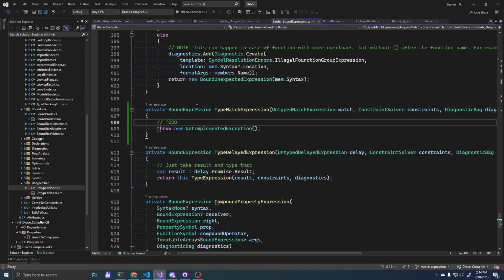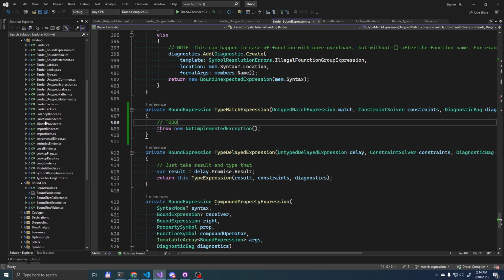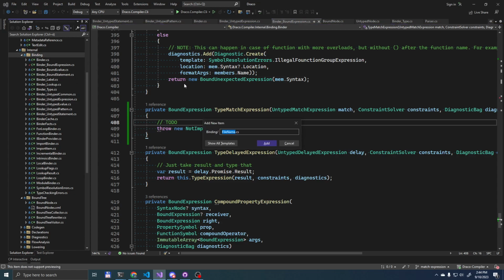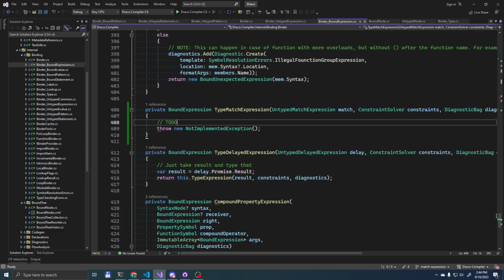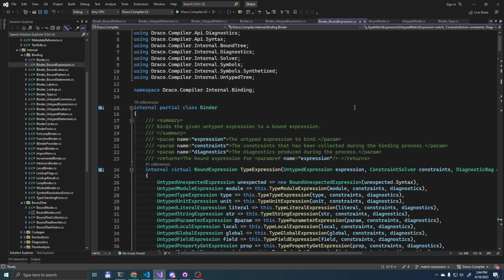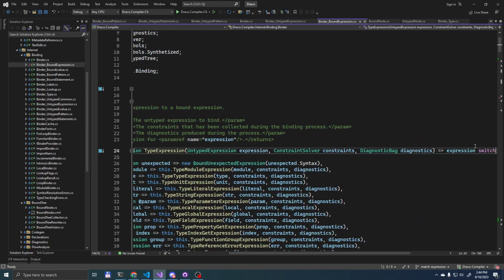Okay. So now what we need to do is we need to be able to bind patterns. Let me quickly find where we'll do that. I think we need a bound pattern version of these files. Something like this, and I'm just going to take this version.